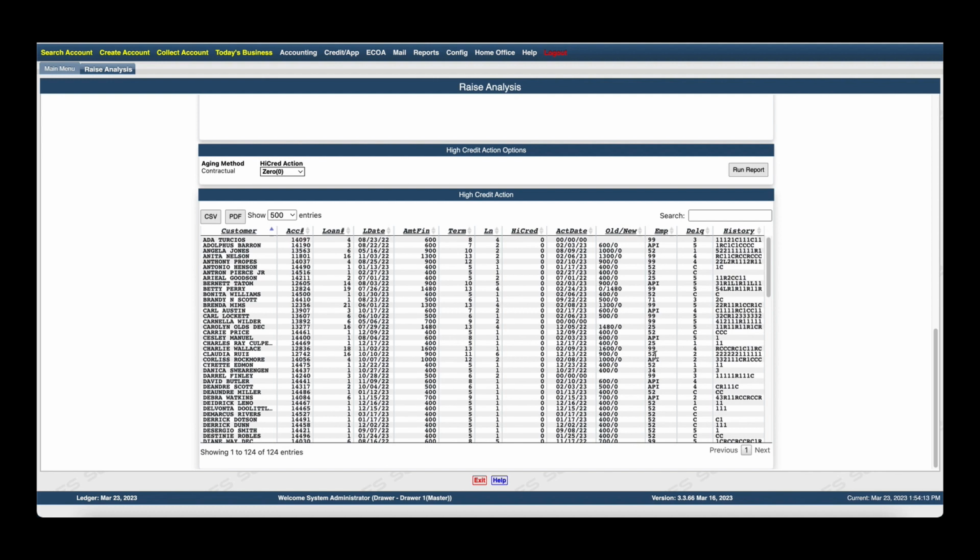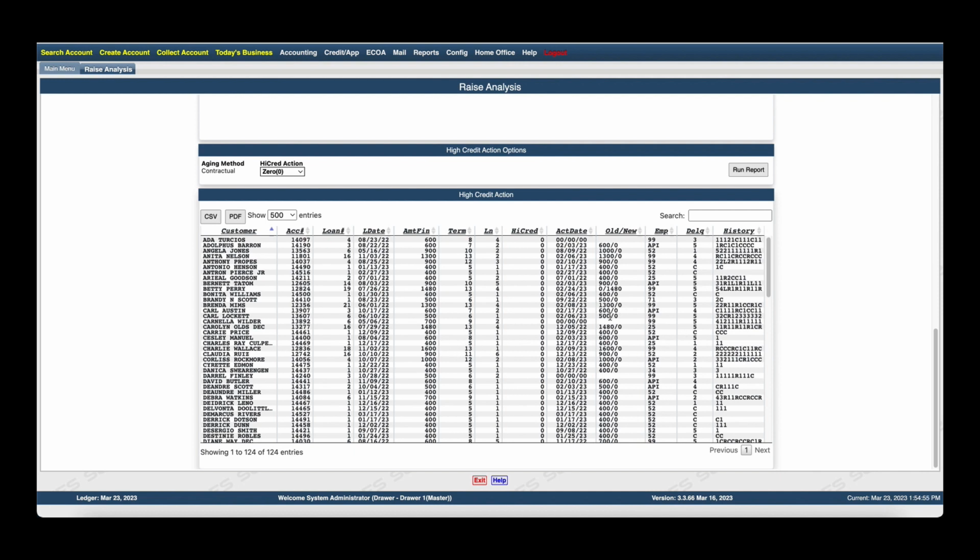If it's a standard user, like for instance 52 here, this was a manual taking a customer from a high credit of 900 to zero, meaning that they originally had available $900 as their high credit. They've taken out a loan for 900, but more than likely they haven't been paying, which you can see over here, the history. They've got 2, 2, 2, 2, so they're upwards of 30, 31 to 60 days past due each time. So the decision was made to lower the high credit to zero because they're not paying on time, to keep the staff from giving them a loan renewal.